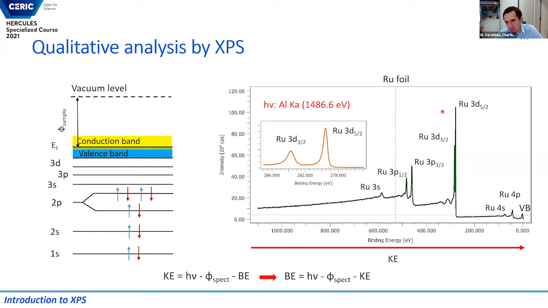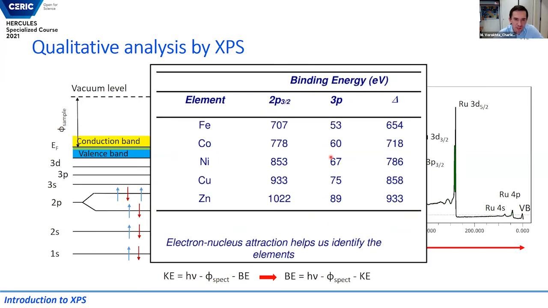In this case, you can measure the most intense peak of ruthenium, 3d, and by measuring its energy, you can be sure that this is ruthenium. Each chemical element has its own electronic structure, so the measured peaks are like a footprint for an element. Sometimes peaks of different elements overlap. In that case, you need to measure several different core levels, because it is very rare that several core levels would overlap.